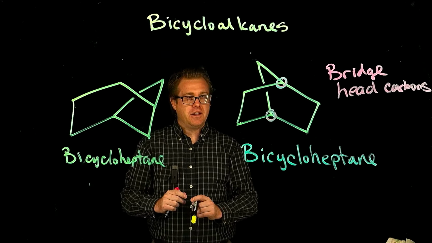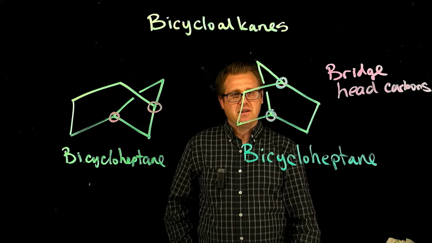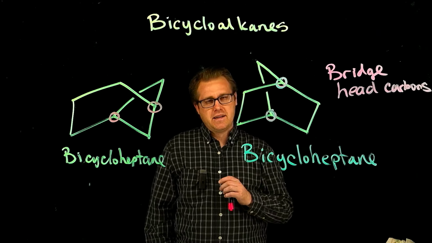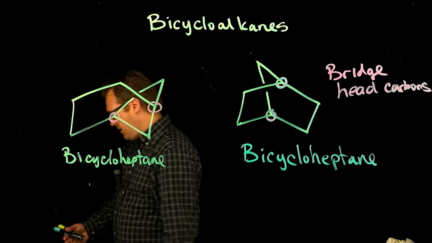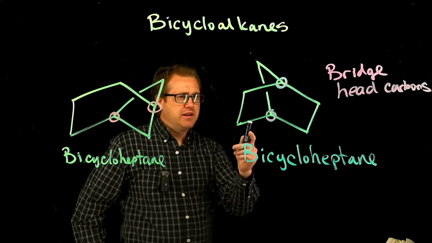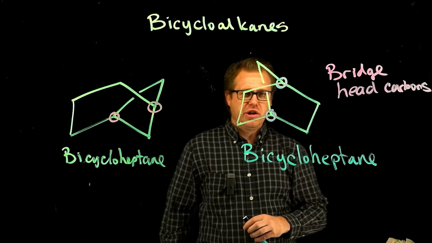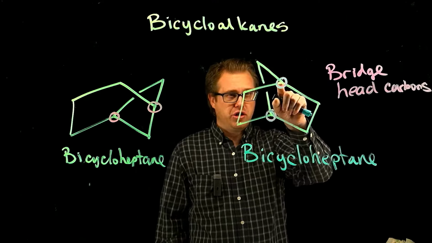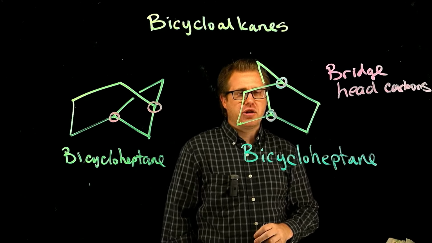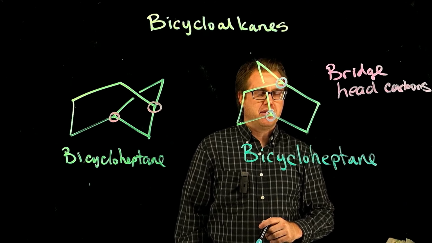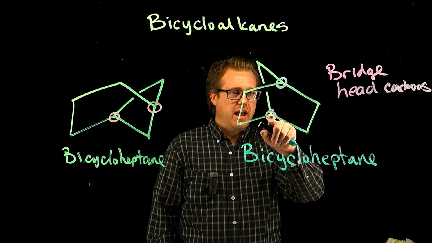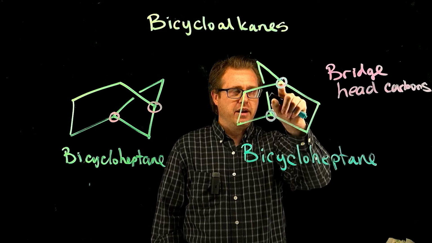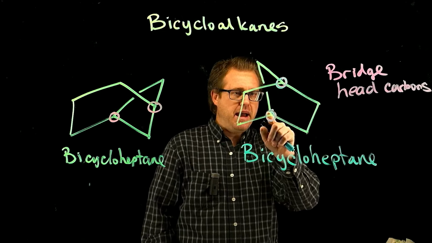Now, when we take these molecules, we are going to use nomenclature to figure out what the name is. Let's look at this one here. What you're going to do is identify the 2 bridgehead carbons, and then try to find the longest path that's connecting them. You can start here, and I can see I could go 1, 2, 3. So that's a path.